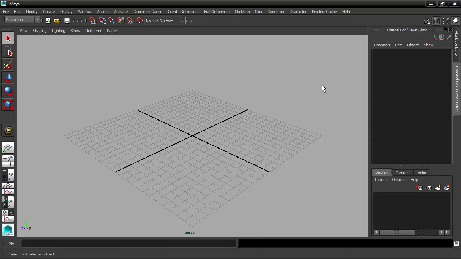Well, 3D programs don't work that way. 3D programs and other programs like editing software, for example, rely upon links to external files. If you open up a Maya scene, if your dependent files or your linked files are not where they're supposed to be, or if Maya doesn't know where they are, then they won't get loaded and your scene will not fully load. It'll be broken. And this is a really common issue that happens a lot, especially with new users, but it does happen even to people who've been working with 3D for a long time.